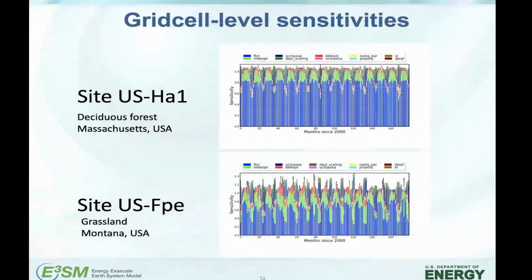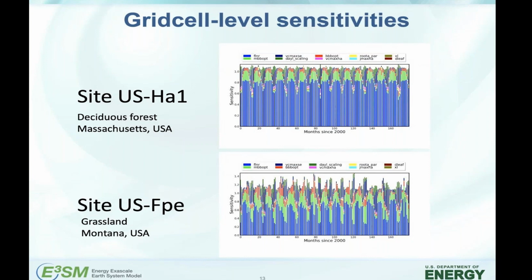One side product of these polynomial expansion type surrogates is that we get sensitivity information for free because of the orthogonality. Computing the variance decomposition is analytically available for these surrogates, and we get essentially free information out of the surrogate about sensitivities. For example, at the Harvard site and the Montana site, you can see the most important parameter is FLNR, and the second one, usually across all the sites that we have looked at, is this MBB-opt parameter that I'll talk about a little later.